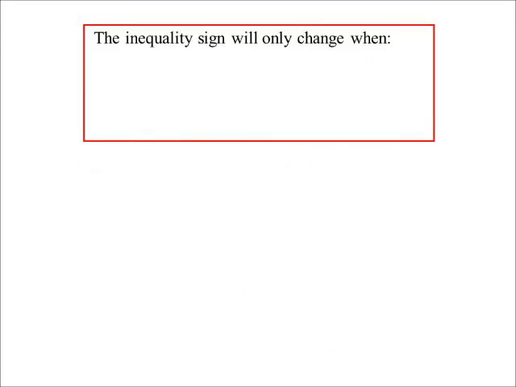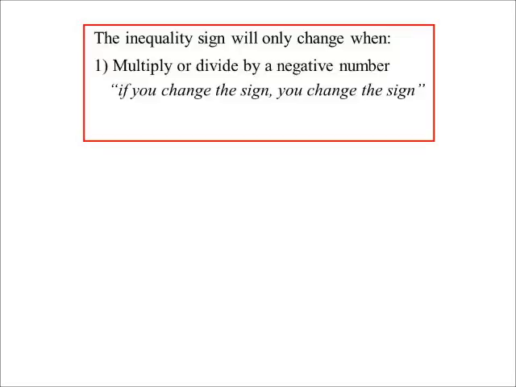All right, inequalities. An inequality sign will only change in one of 2 cases. If you multiply or divide by a negative number. Or the way I think of it, if you change the sign, you change the sign. In other words, when you multiply or divide by a negative number, essentially you're changing the sign of the number. So if you change the sign of the number, you change the inequality sign as well.